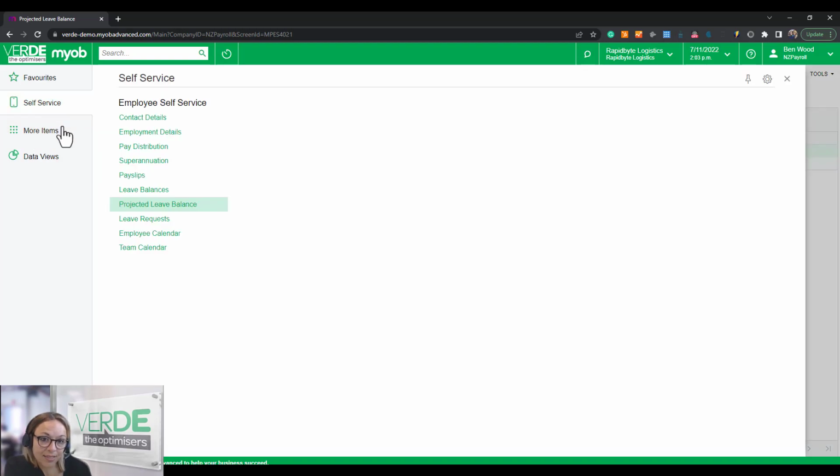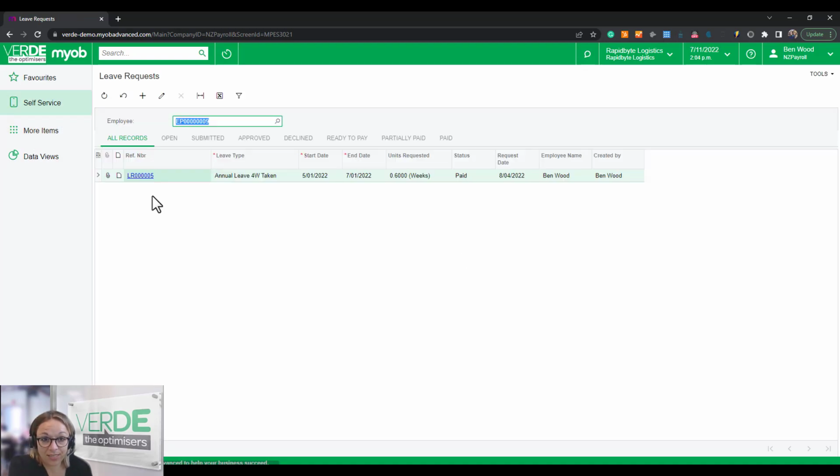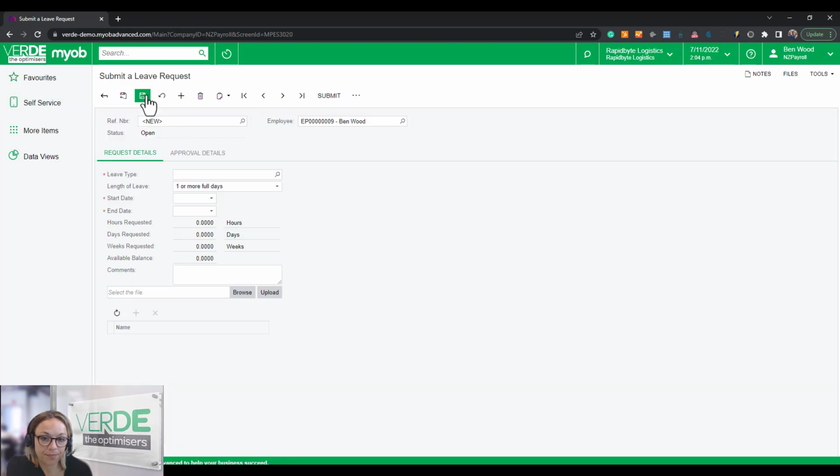Now, leave requests allow an employee to view their submitted leave requests. The leave request can be accessed from the prior screens, where they will automatically start a leave request based on the selected leave type. But here we are displayed with a list of leave requests currently held within Advanced Payroll. Over time, this list will increase, so there are tabs to filter the requests based on the different statuses. From here, employees can also generate a new leave request.